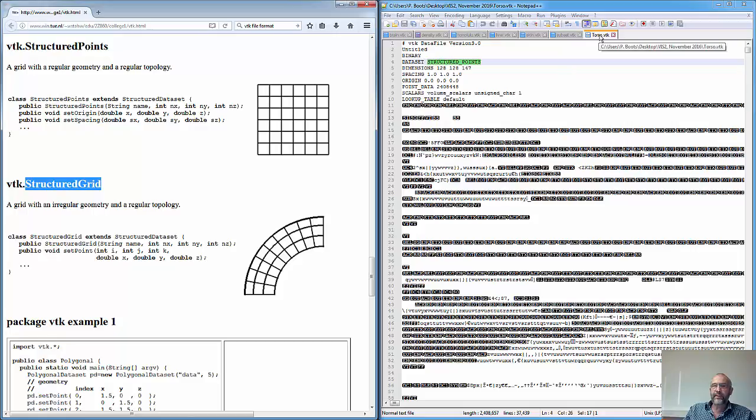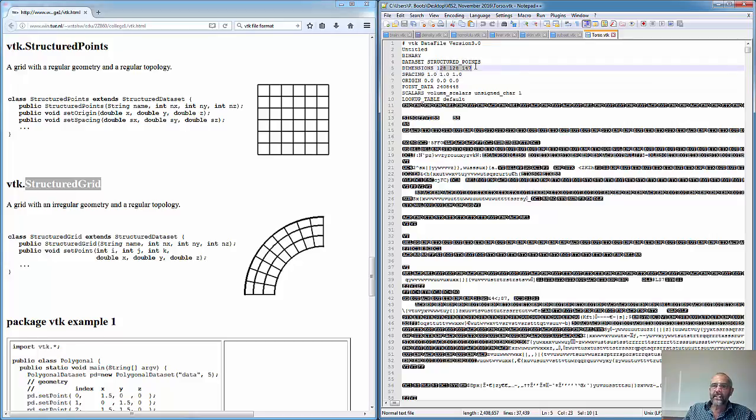Back to our torso here, torso.vtk. This, as I mentioned, is a structured points data set. So it's like this. You only have to define the origin. You have to define the spacing. Well, actually, that can be different in the x and the y and the z dimension, but in this case, it's 1 in all directions. And you have the dimensions. So that means we have 128 points in that direction, 128 in that direction, and 147 in the z direction. This completely defines where the points are.